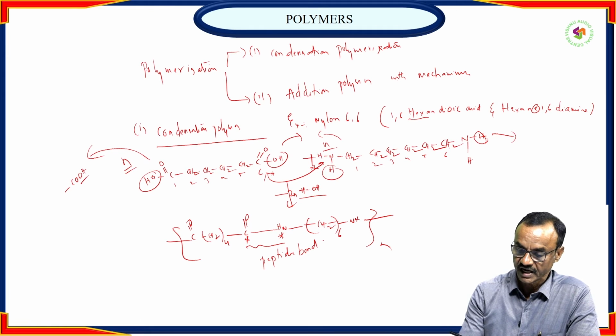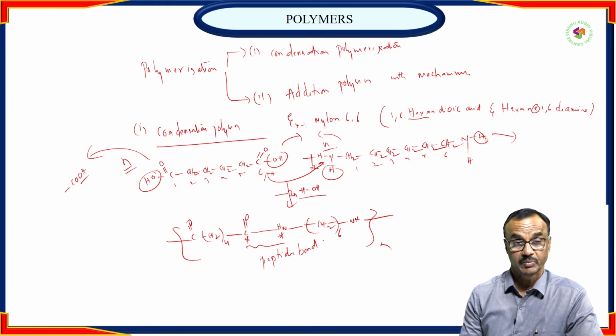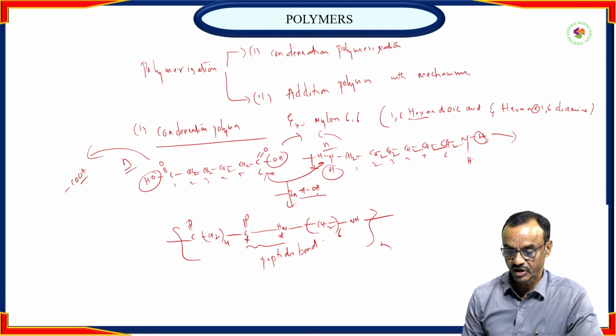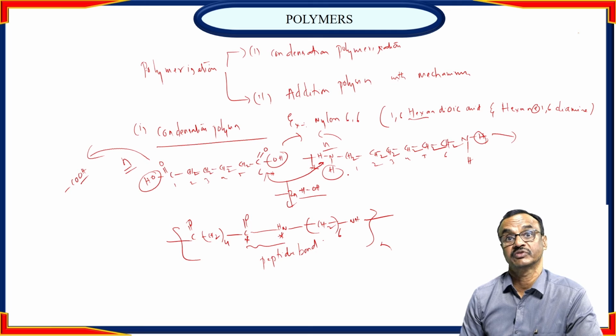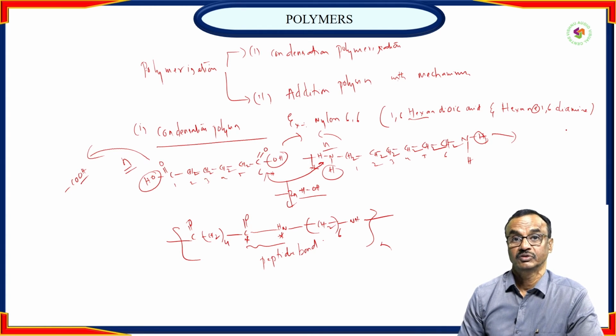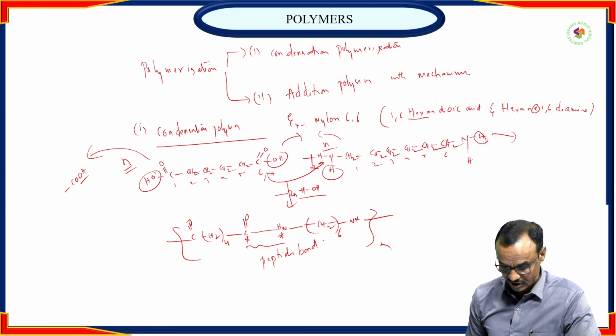Next, addition polymerization. In condensation polymerization, the polymerization in which removal of water or acid takes place is known as condensation polymerization. In condensation polymerization, this will come under best example for copolymer. Different monomers are there, dioic acid and diamine. So different monomers involved in combination. Removal of water takes place, known as condensation polymerization.